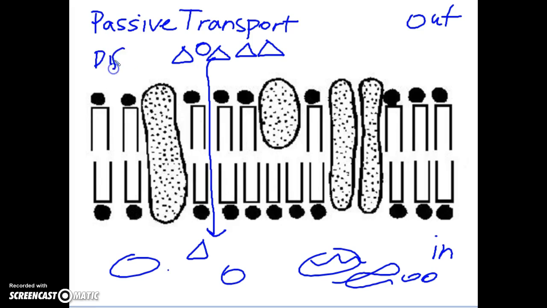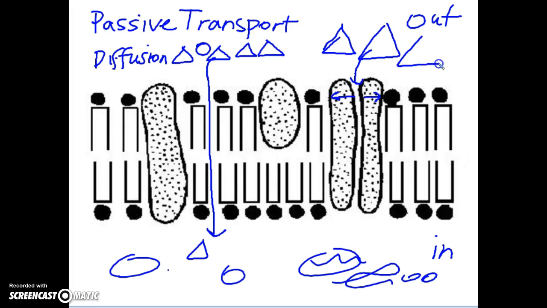So things can get into and out of the cell by passive transport and the process of diffusion. And there's also things that can go through passive transport, but they might be a little bit larger than what would normally be able to go through, or they actually might be polar substances, in which case, if it's polar or a little bit larger than can just squeeze through, we use these protein channels. And these channels allow for these things to go through. So these channels might actually spread open and allow for these larger molecules to go through.